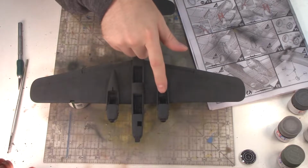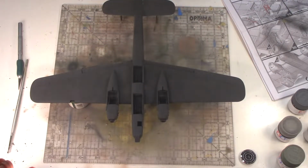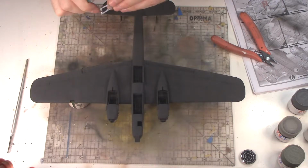Dive right on in here to the landing gears. I want to get those installed, masked off, get them ready for paint. Let's do it, guys.